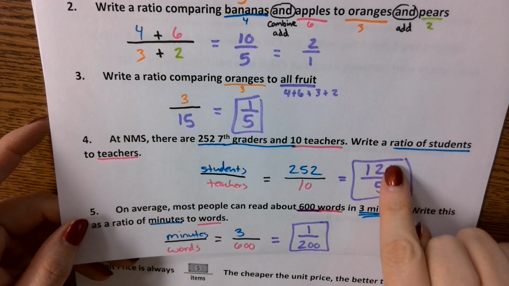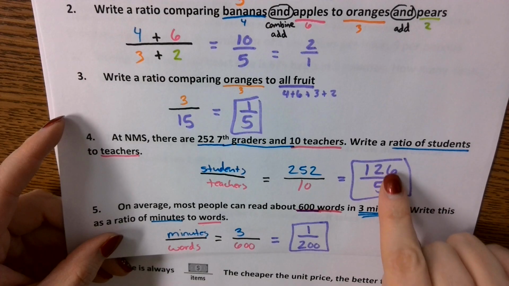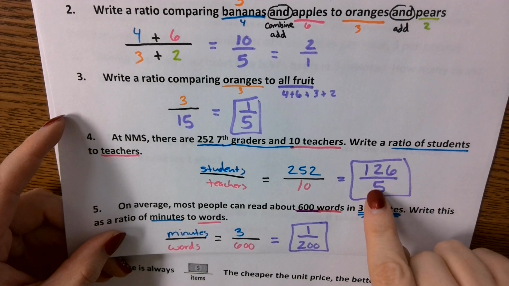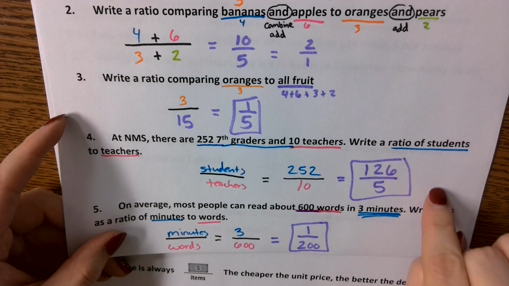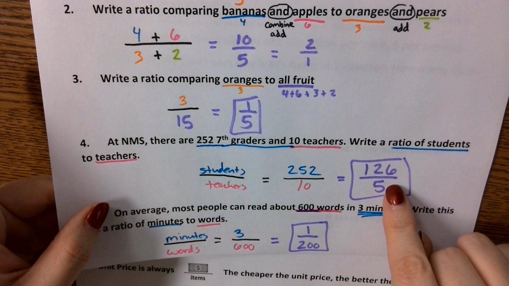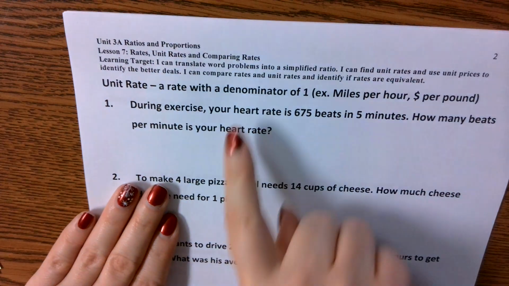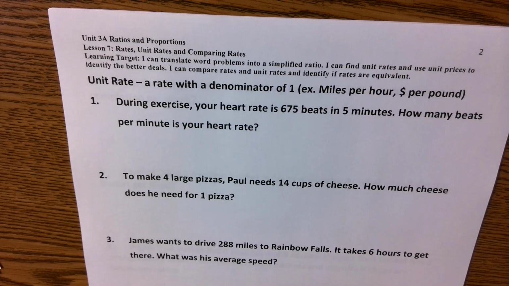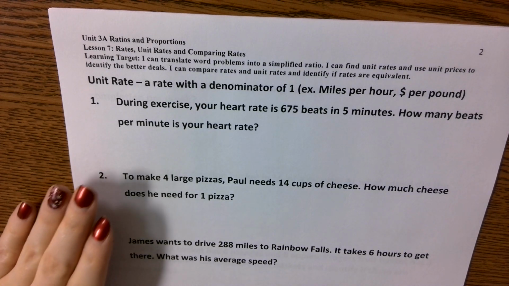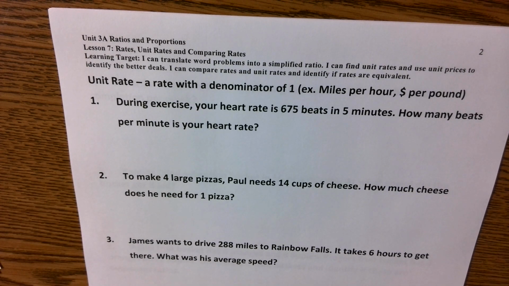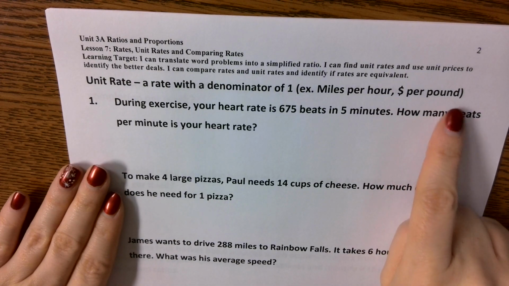You can change them into unit rates though. You can take 126 and divide it by 5, and then take 5 and divide it by 5, and then you would get a value over 1. So a unit rate always just has you taking your numerator and dividing it by the denominator to get it as simplified as possible. You might get decimal answers, and that's okay. So for example here, some of the common unit rates that we know, your speed. How fast you drive in a car, that is a unit rate. Your miles per hour. It tells you, hey, you are driving at a rate of 45 miles per hour or 70 miles per hour. Okay, how much money you pay at a grocery store.